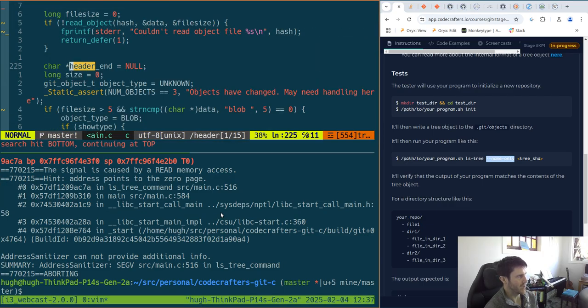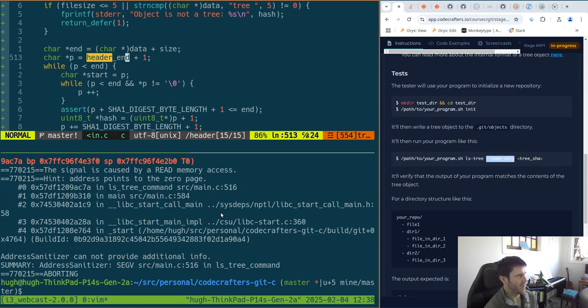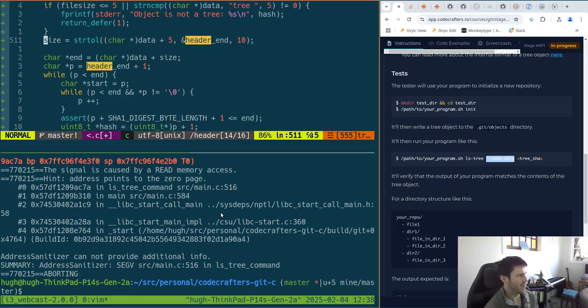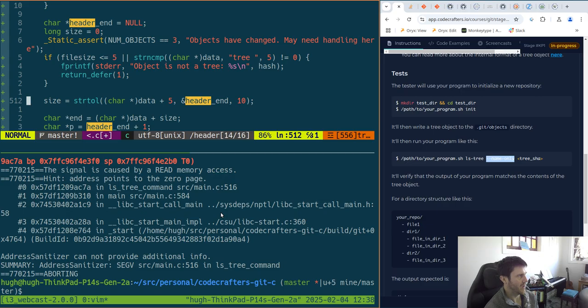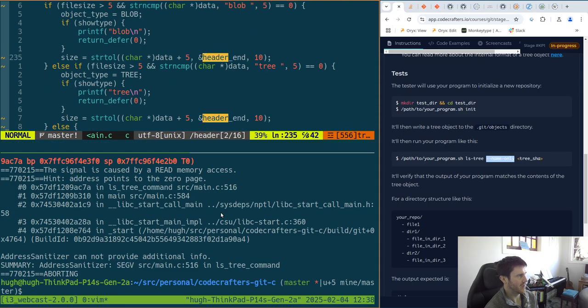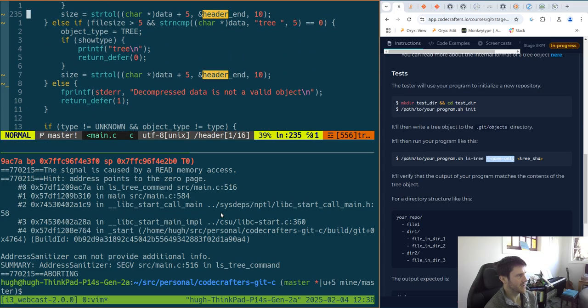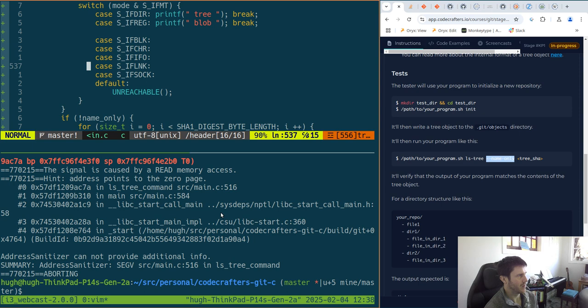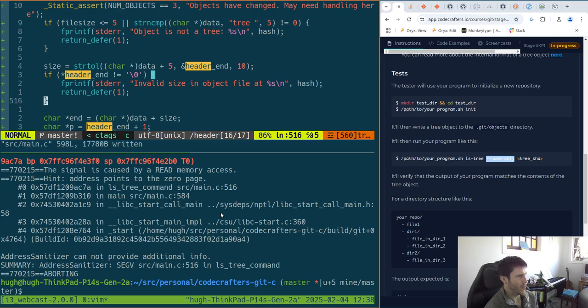Header end. Yeah, we have to do it like a size little thing. And I guess we don't really test whether things happen. Do that.